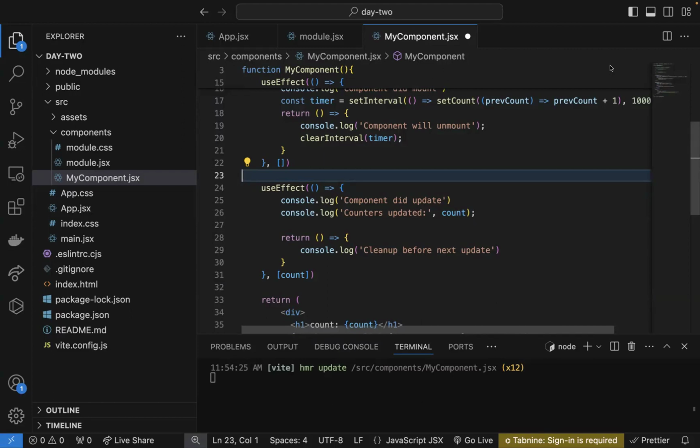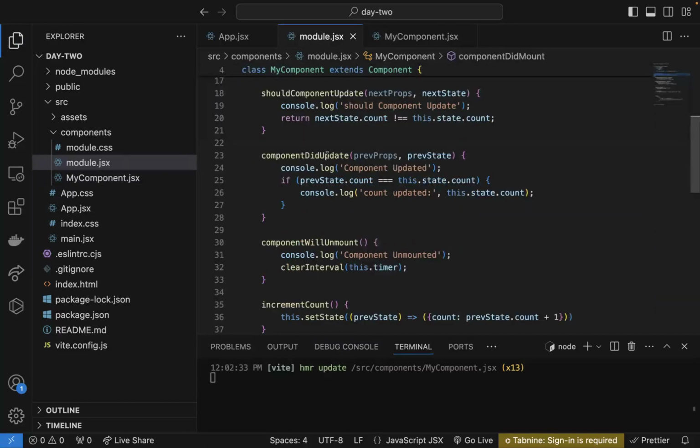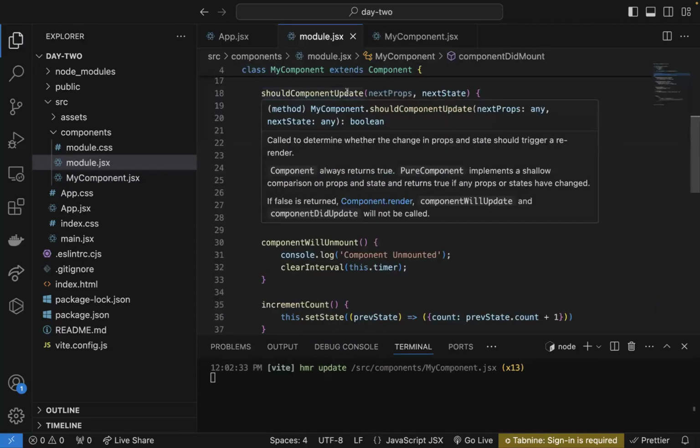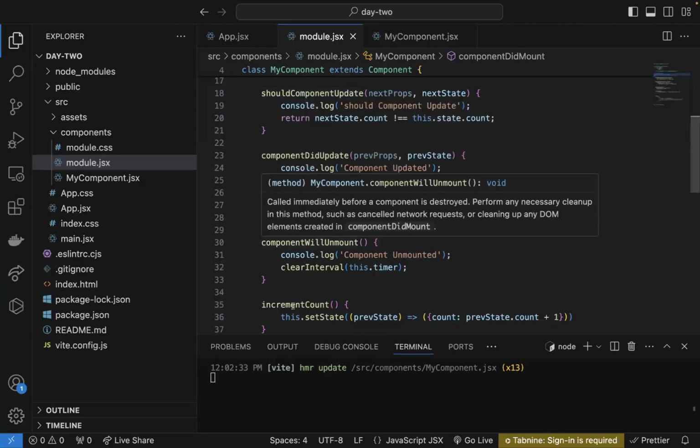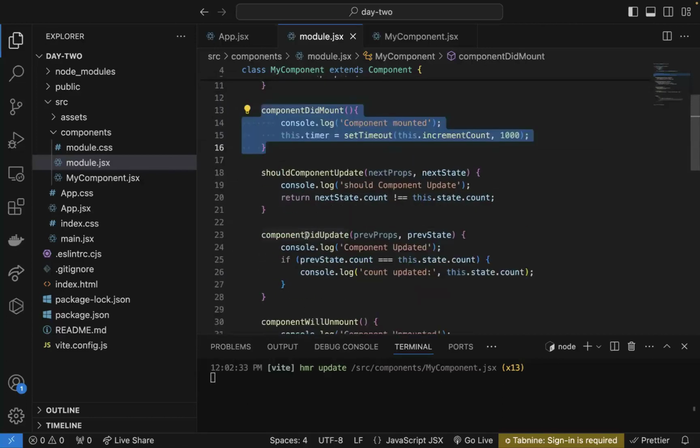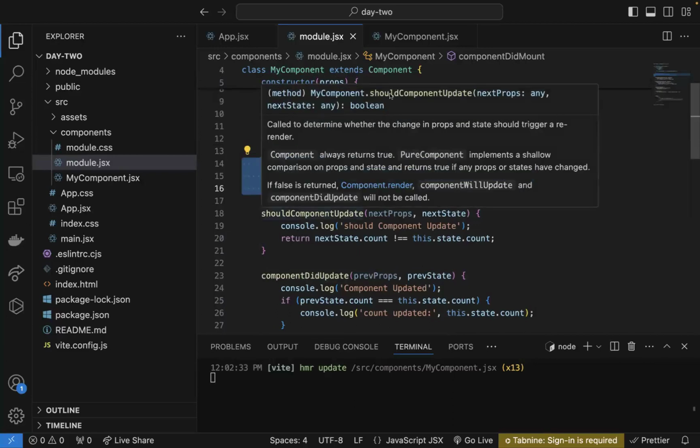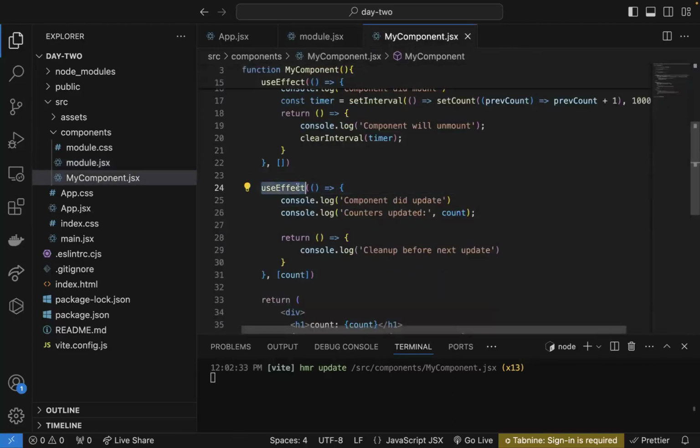If I don't stop it at some point, useEffect will continuously run that cycle for you. So useEffect here is handling everything: component did mount, should component update, component will unmount. All these methods are being run by one useEffect.